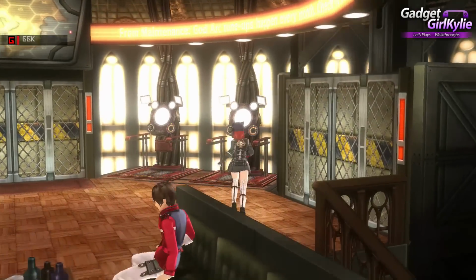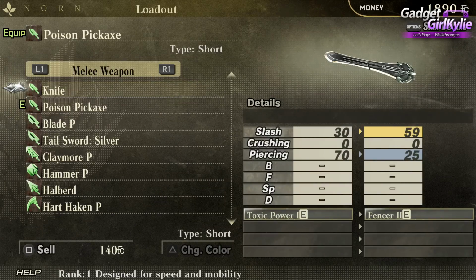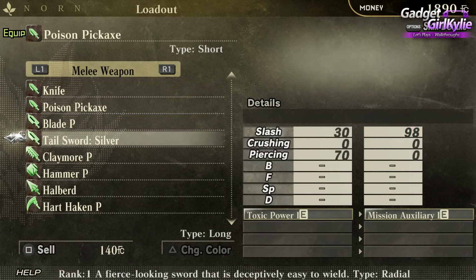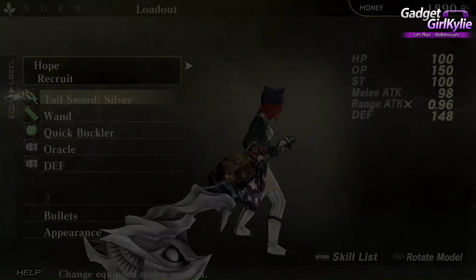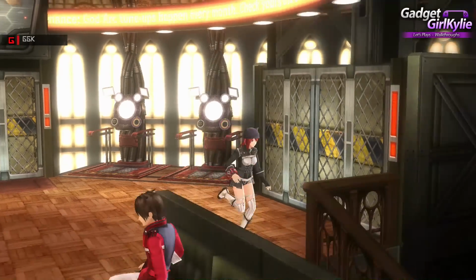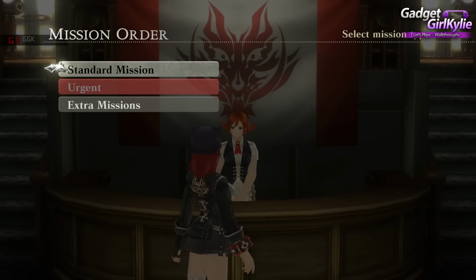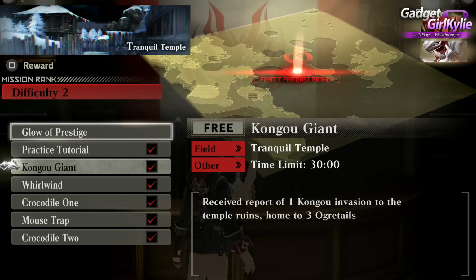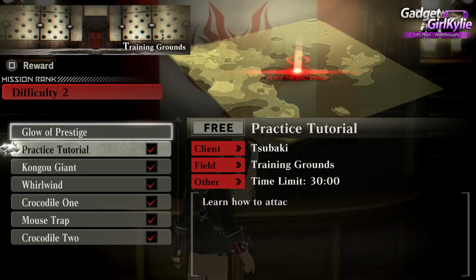Right, let's switch to the longsword then, because I did actually buy this weapon. And let's go out on a mission. Probably a story mission next, I think. I'm sorry, by the way. If you're new to my channel, you will soon learn that I'm a very indecisive person.